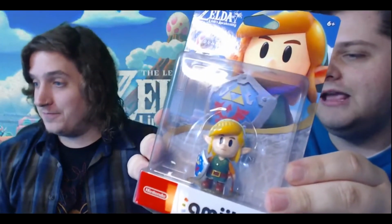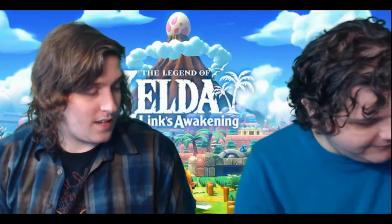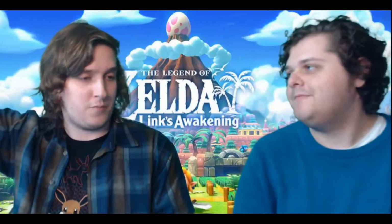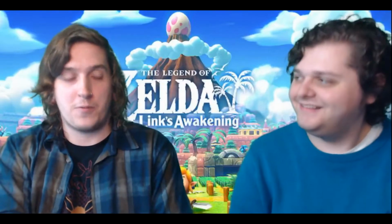It really looks like he got pulled right out of the game, honestly, he's just like a little claymation wonder. It's just so cute and stylistic, and it's just awesome. I love it when something looks like it's just straight out of the game. Like Kingdom Hearts recently put out the Keyblade replica, the foam one. Yeah. And I bought it, and it felt like I was holding the real one from the game. So having that, that's so cool.